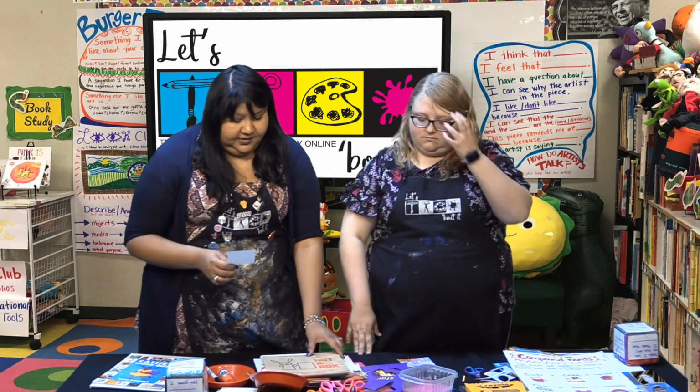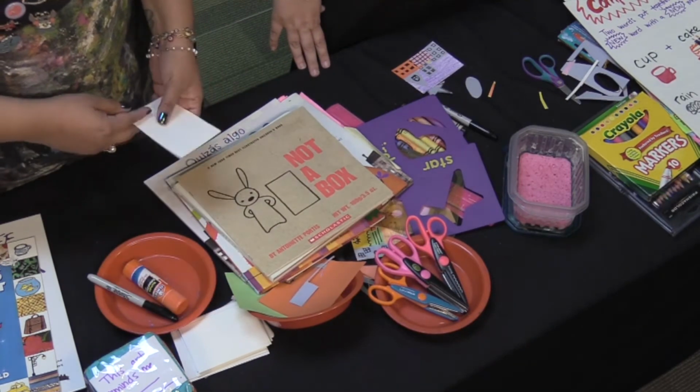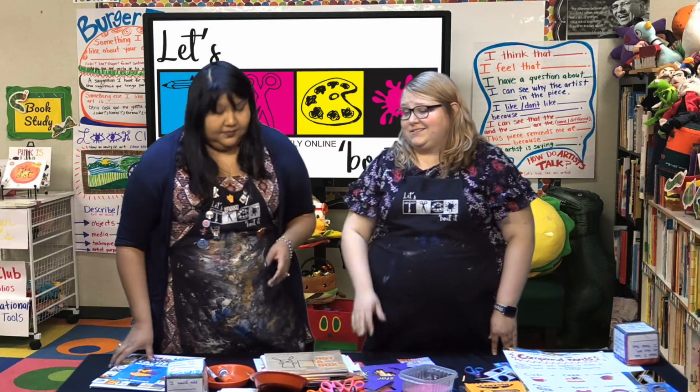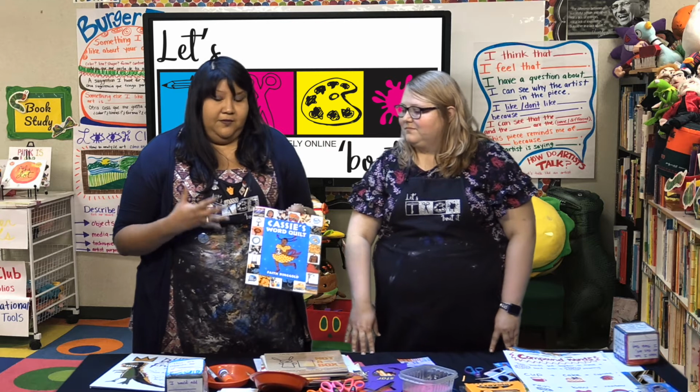All the students have a different size, and so they have to come up with something else. Oh, cool. So then we can, especially with all the makerspace areas. Yes, which goes back to your ILS, because they all have makerspaces in their libraries. And we talked about a class collaborative making a mural.